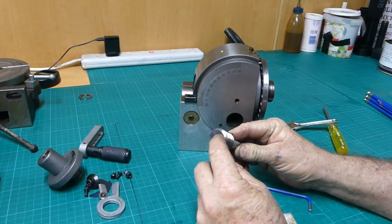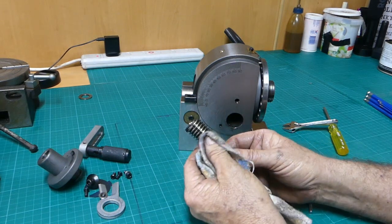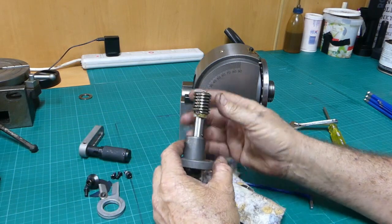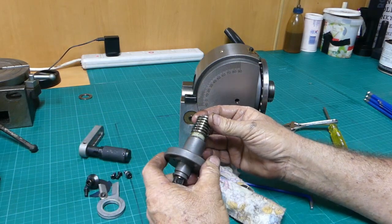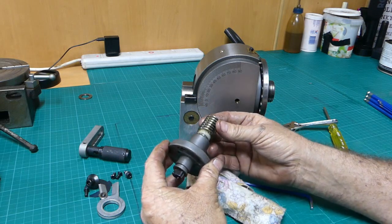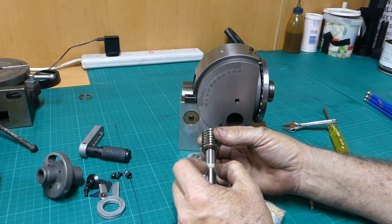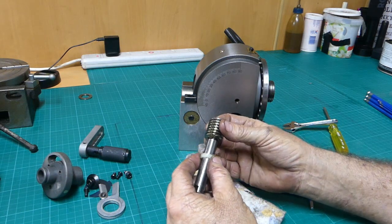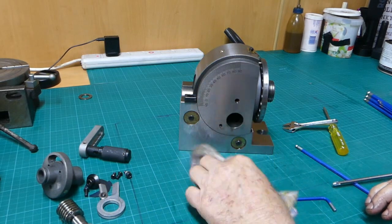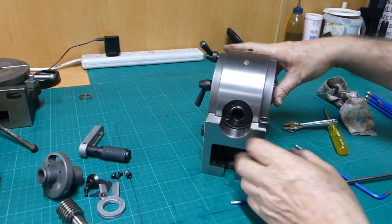Okay, so there's a ball, and there's a nylon bush at this end. So the nylon bush must sit against there. That'd probably be a good opportunity to make a brass one, I would think. I don't know yet, but we'll work it out. Yeah, that's just a little plastic bush. And it's dirty, so we knew that. That's why we're here having a look.